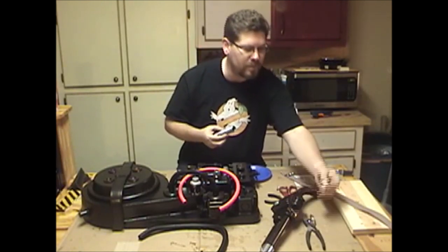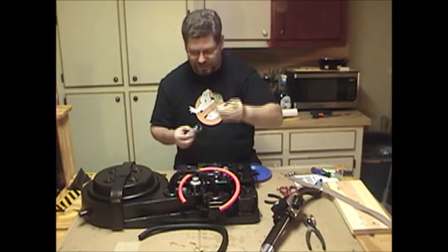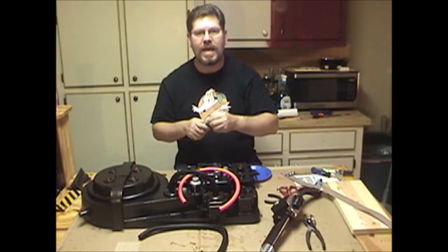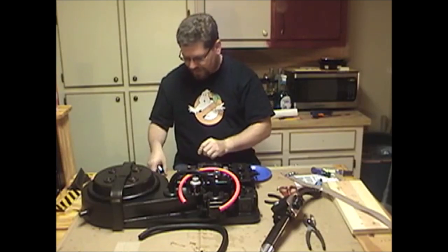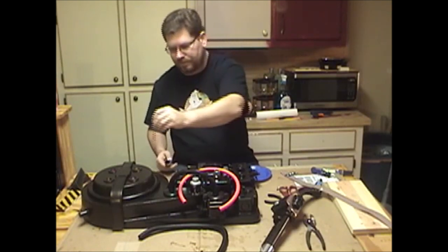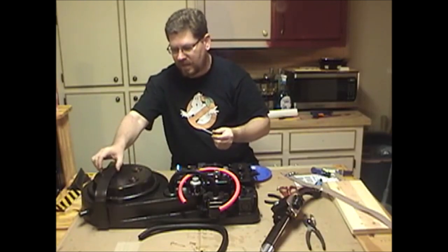I've already cut off a piece of dowel rod. This dowel rod fits right inside perfectly. And what that does is when you screw it on, it doesn't let the spring move around. It's gonna keep it pretty solid. Then I'm gonna sandwich it with these fender washers on either side, and then it all gets screwed on together right down the center with this giant screw ending up inside your cake pan.